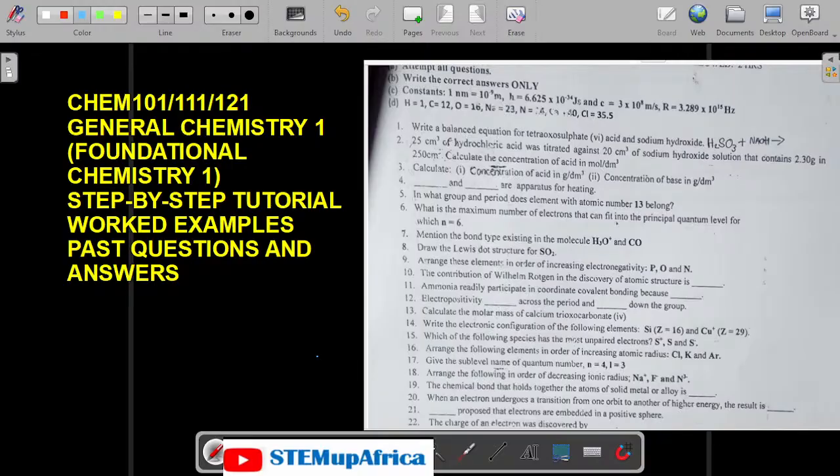So this is chemistry, basic or fundamental chemistry, I'm thinking taken by 100 level students in various schools. It has different names depending on the school. Some call it CHM101, some call it CHM111, depending on the characterization by the school. So soon we're going to start by answering questions 1 to 20. If there's time, we might do more than that.